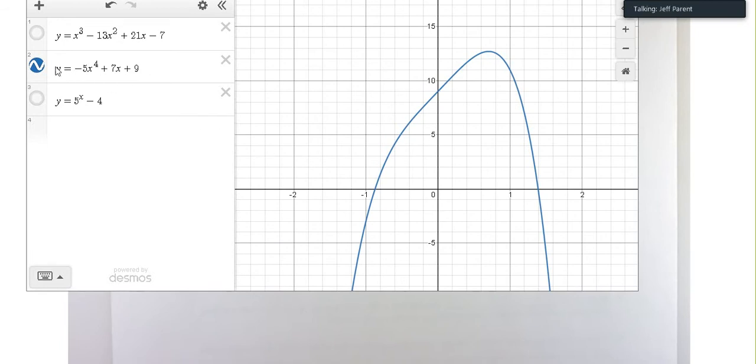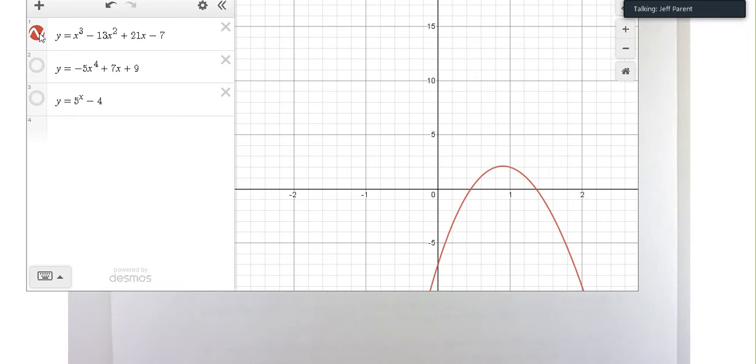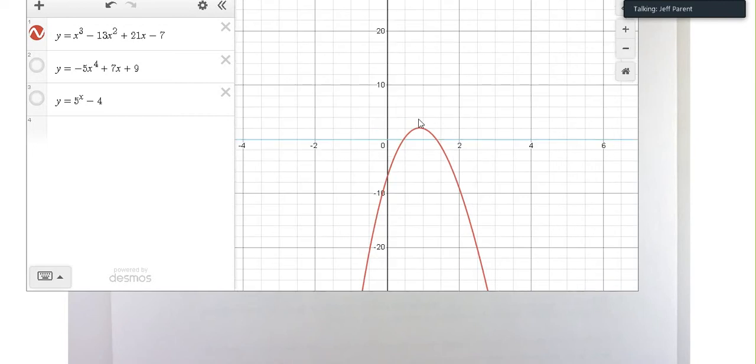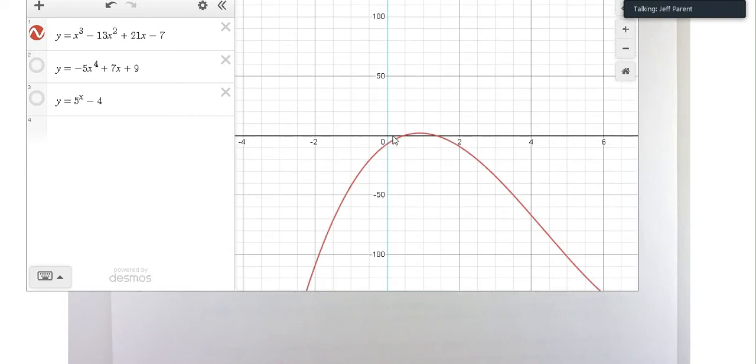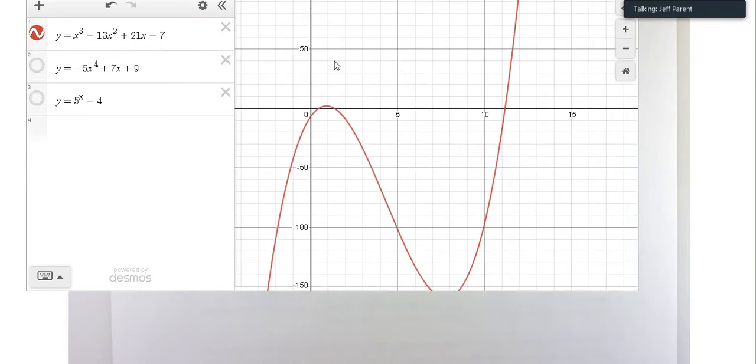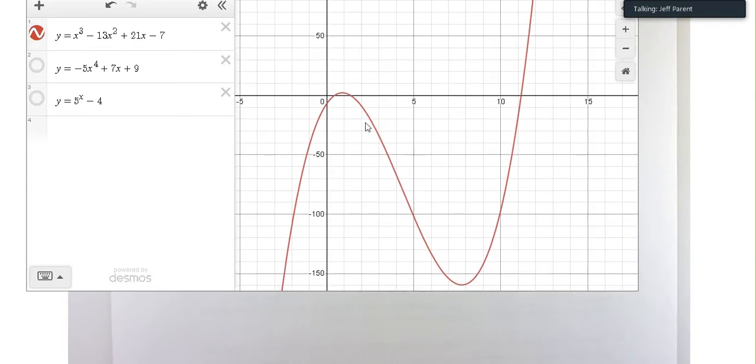If we look at the first one, it doesn't quite match what we expected. It kind of looks like a parabola facing down. But we know with an odd degree and a positive leading coefficient that eventually it's got to come up to the right. So what that might suggest to you is that you might want to move around with your viewing window a little bit. Maybe zoom out a little bit, do something like this. And eventually you should figure out that, oh yeah, I didn't have the whole graph. Eventually it has to go up and to the right. So, nice.